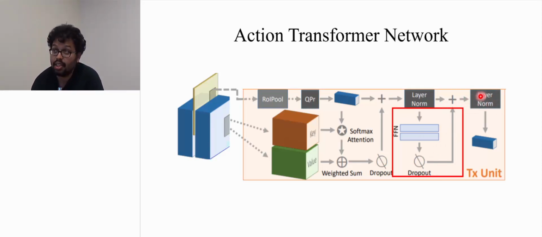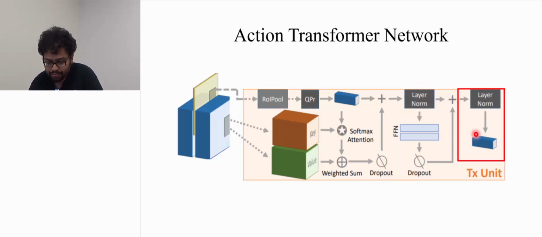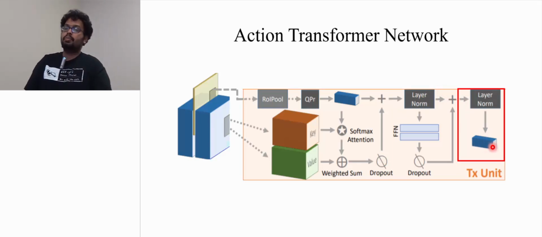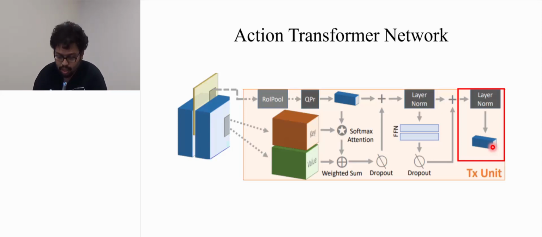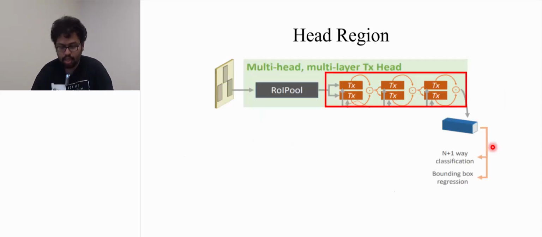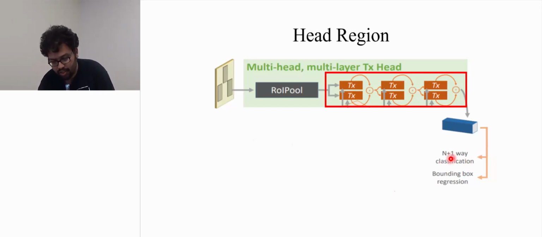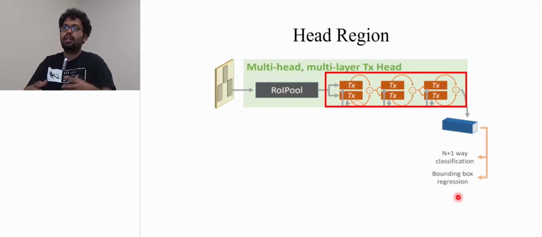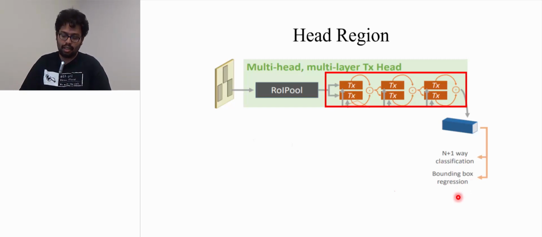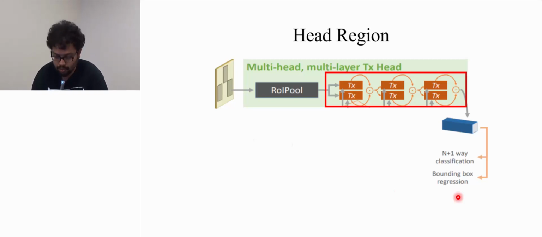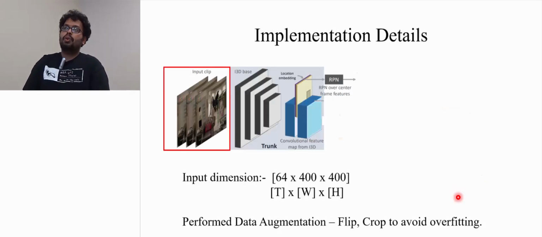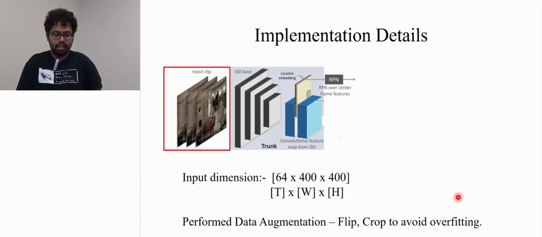After which a normalization is reapplied onto the added feature from this path as well as from the input here, and to compute the final feature, which contains a tight bounding box as well as the class. And this is basically done in two different heads and in 3 different layers to get a final output, which is a very tight bounding box on the center actor and the type of action that the center actor performs. So now I will describe the implementation details.